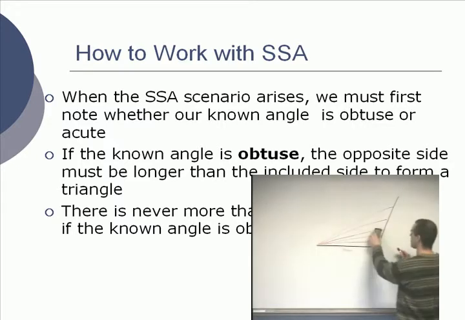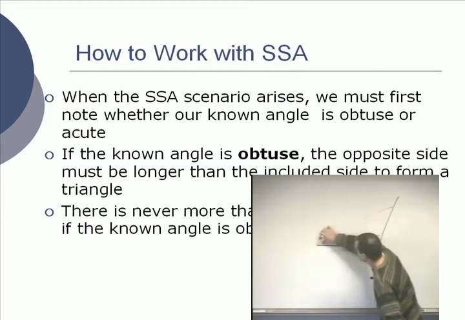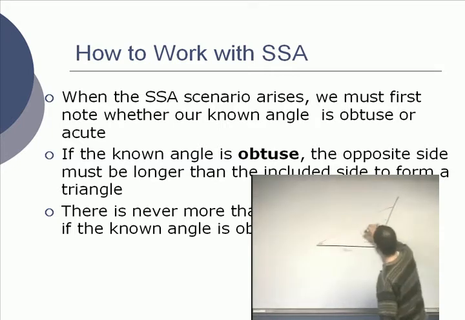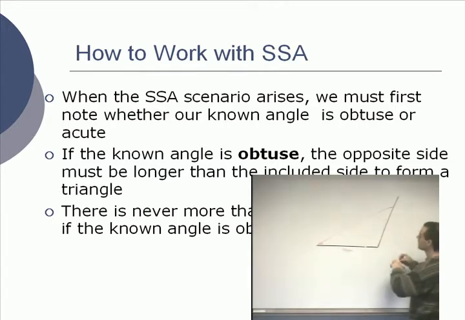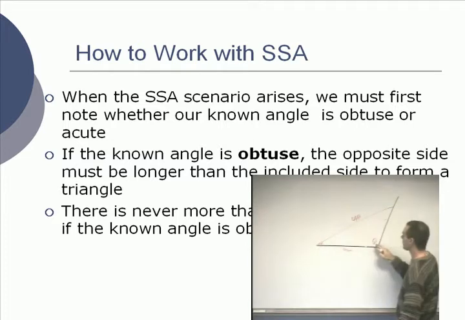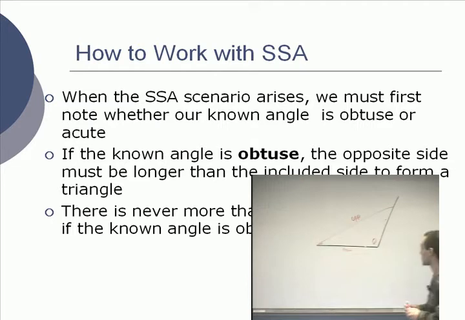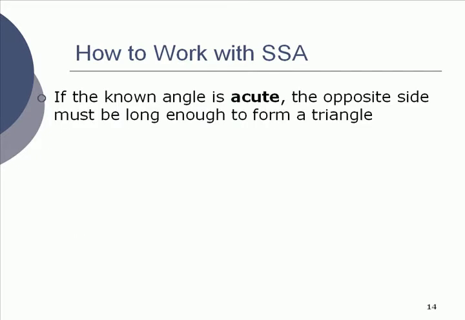If it is longer than this, then somewhere it's going to go up here. It's going to meet up with this other unknown side. This would be our angle theta that we know. That's our opposite. We still have the angle-side-side case. It'll meet up with this side. Triangle lives happily ever after. It's no problem. So that's the test you need to run if it's obtuse. We'll do some examples of these in a minute to help clarify it.